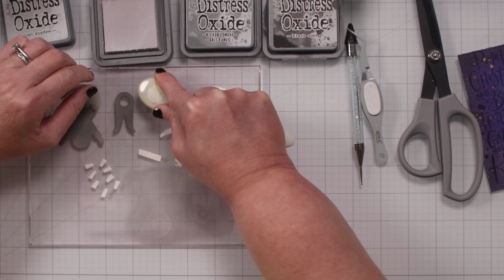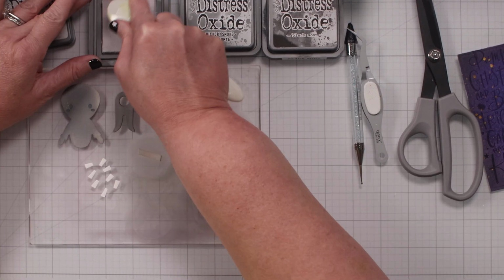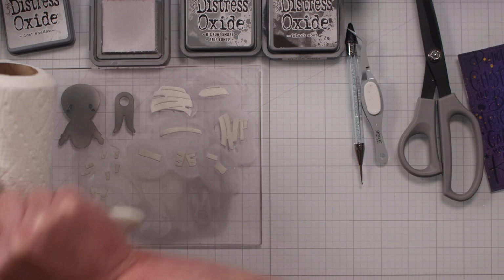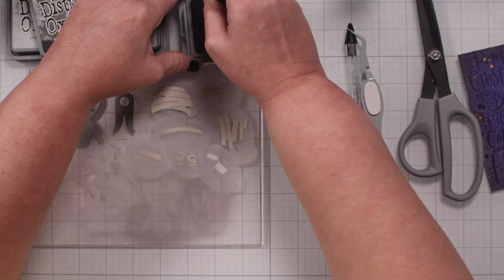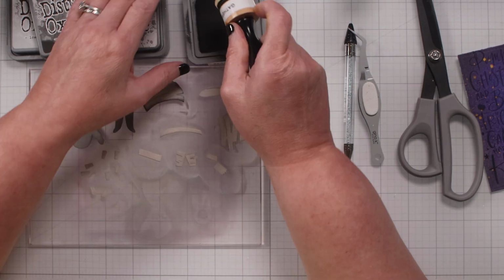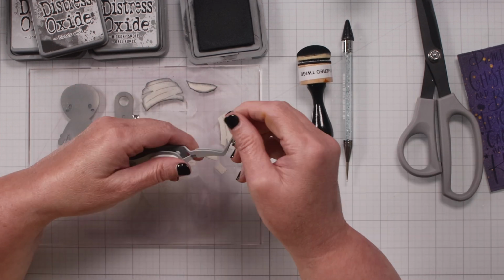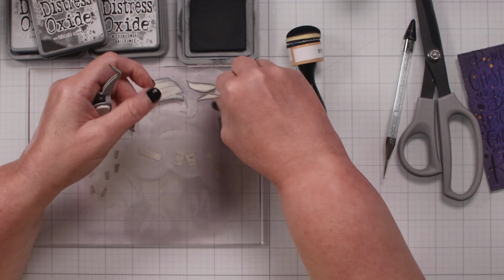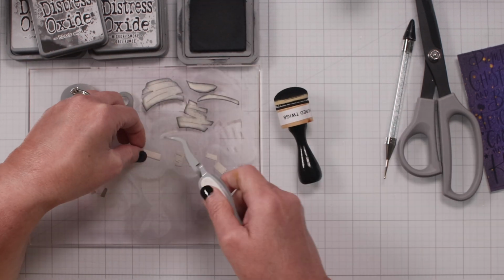Let's get blending. It's so much fun to ink up the die cuts like this because it completely transforms the look of them. There's something so satisfying about taking those plain cardstock pieces and layering all the beautiful colors and textures with Distress Oxide inks. It really adds depth and personality to each little piece. The Hickory Smoke, Lost Shadow, and Black Soot blend together so perfectly, giving our mummy that worn, spooky feel like he's just risen from an ancient tomb.